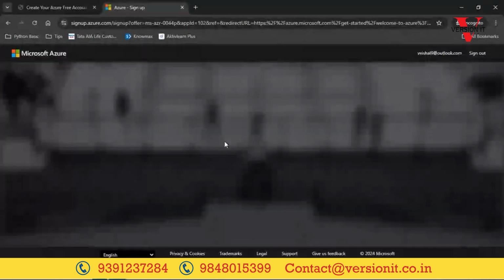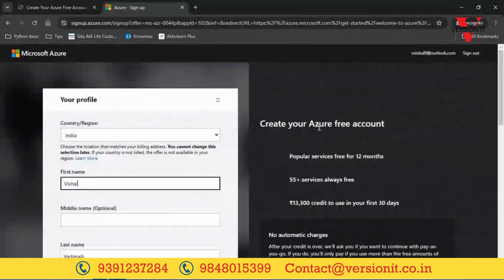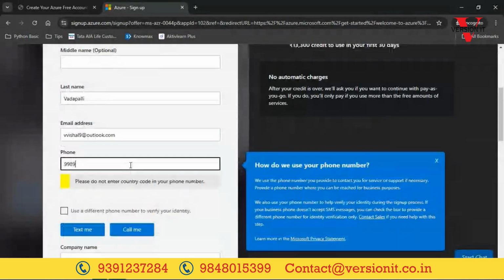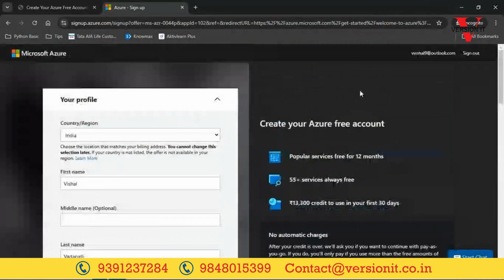I think now it is loading, I guess. So again, it's asking. You already created the account, it has been created completely? I think it was halfway through, it was not completed. If you are very sure it is completed, you may directly log into portal.azure.com. If you are not confident, you may create it one more time.